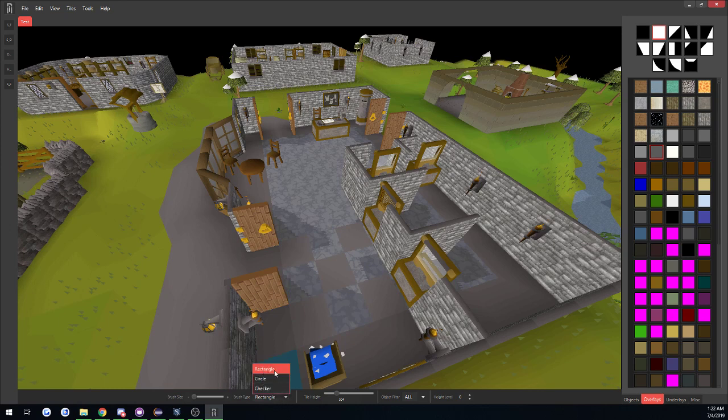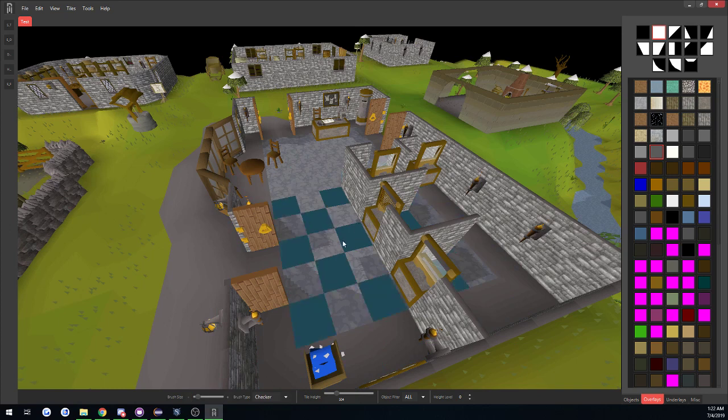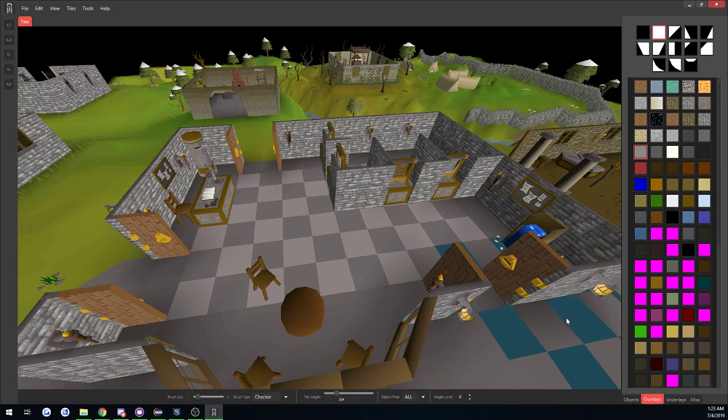You have rectangular, you have circular, which obviously is as circular as tiles can be in RuneScape, right? And then you also have a checkered pattern. This is a new feature added in 1.15, I believe. So with the checker feature, we can redo our checkered floor just like this. Place that there, there, there, and there. Now to get the other color, well, we don't want to overlap what we just did. So again, we're going to rotate and do it this way. Right? So there's our checker floor, just back how it was.